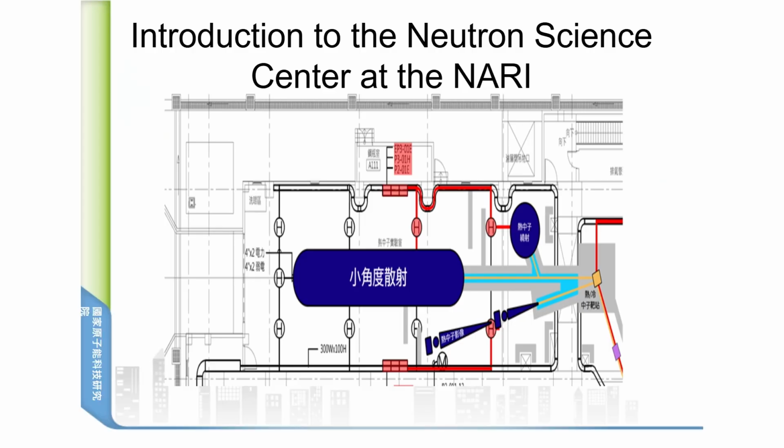NARI's neutron science facility is based on a 70 MeV cyclotron that accelerates protons to collide with a neutron target. Currently, we are planning for both fast neutron and thermal neutron targets. The diagram shows the geometric layout of the thermal neutron science station. The neutrons generated from the thermal neutron target will be utilized by the thermal neutron science station. The green framed area represents the neutron diffraction instrument, while the cyclotron and thermal neutron science station are currently in the construction phase.